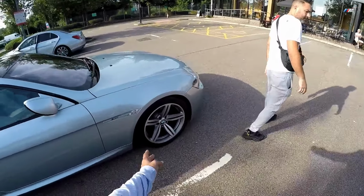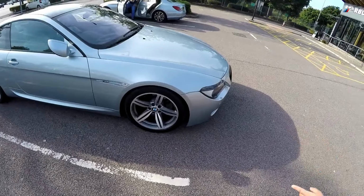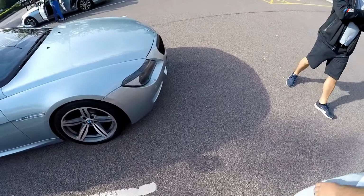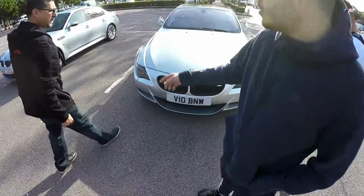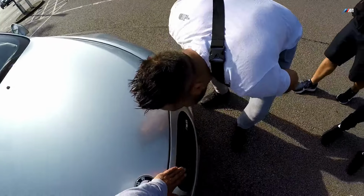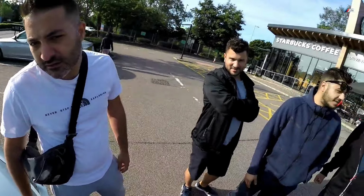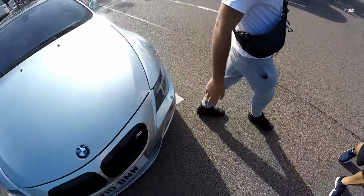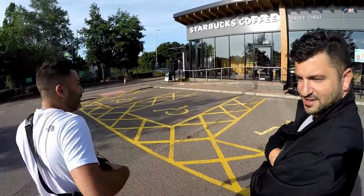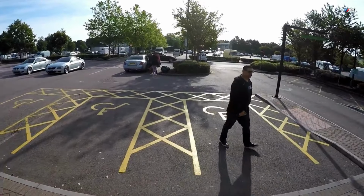It's not really lasted, has it? Is that tyre black now? Did you put tyre black on? Last night. I've seen it, man. And the bumper. Forget that one. It's better than those, I haven't waxed them. It looks right though. It's only waxing, that's how it should be. The way it is, that's how I want it. Yeah, I'm gonna leave it then. I like it. Did you lacquer it? No, that's a matte finish. It's supposed to be satin, but it's come out more matte. Look at that, man. See, bring out the V10s.